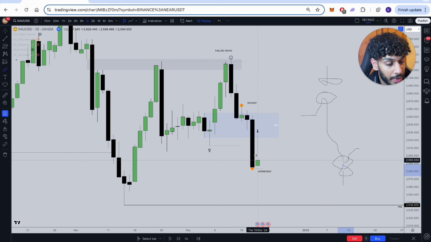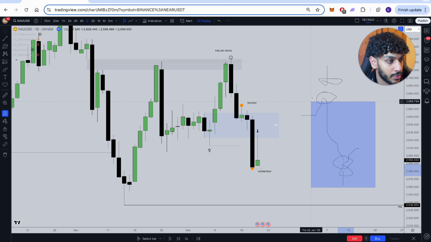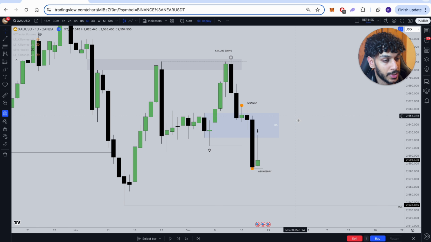Now if I played this along, it doesn't actually get to this low, but that's completely fine. When we're looking at a draw, we're looking at price to act as a magnet, right? We want to see price gravitate towards that. So as long as price has moved towards the area in which I'm looking to target in that specific session, that's what I regard as a successful session or a successful bias, if that makes sense.